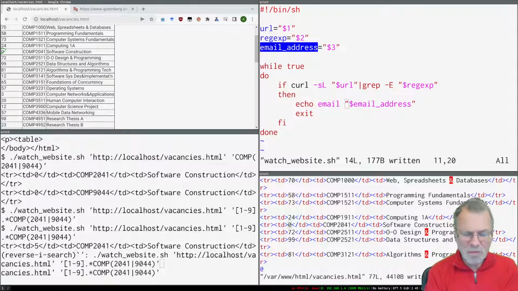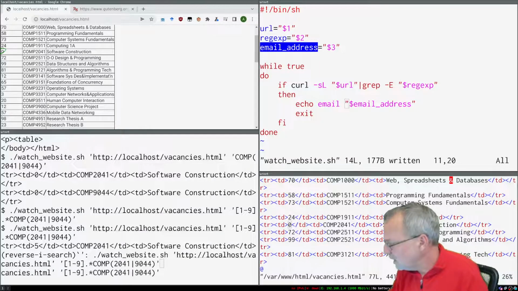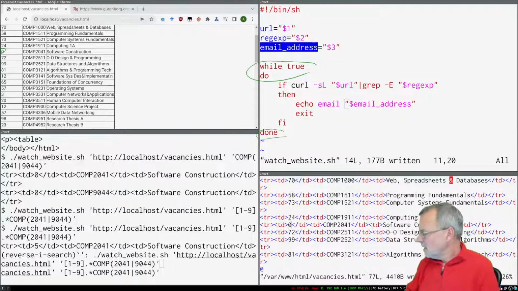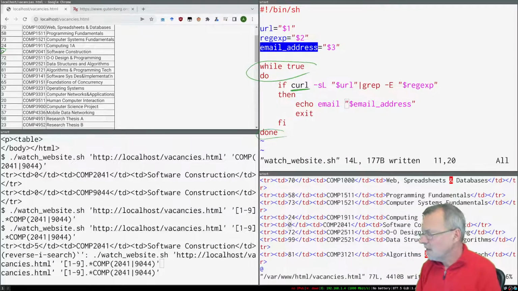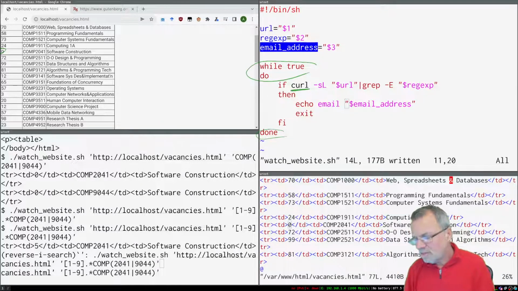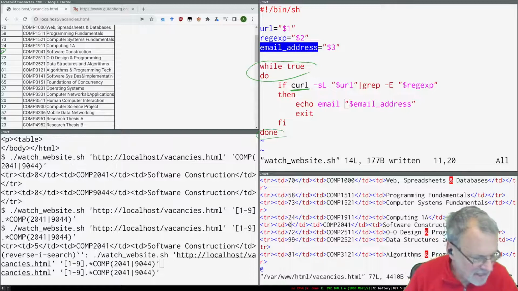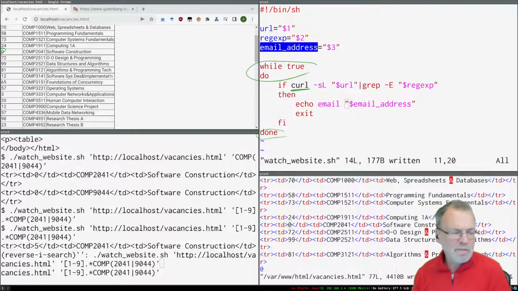Now, I'm not even going to run this. This is something I really wanted to emphasize and warn you about. This sort of thing is a trap. It's something to avoid unless you want to be malicious, which I'm sure you don't. So this is bad because this is generating requests to the website as fast as it can. So it's sitting there in an infinite loop making requests. You're saying, what's the difference between this and a denial of service attack? Almost zero. The only difference with a denial of service attack is they'd probably try and multi-thread it and use thousands of machines. But this is hammering the website, request, request, request, request, and it's unnecessary.